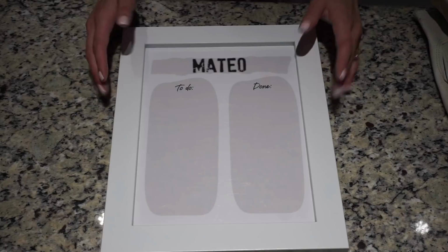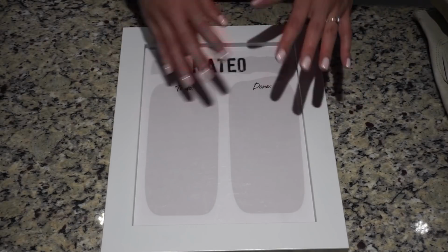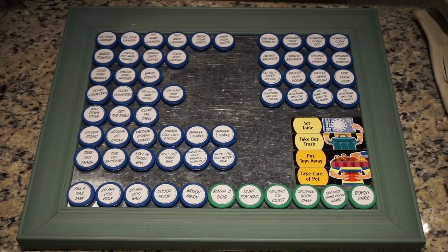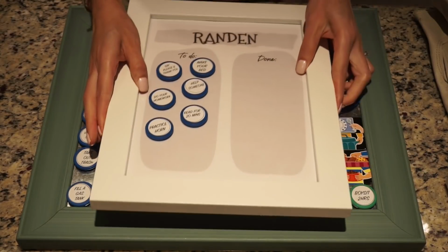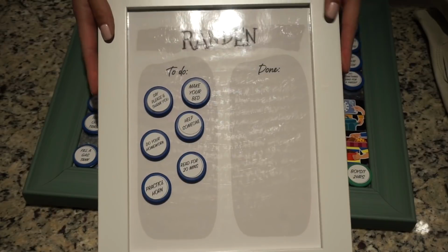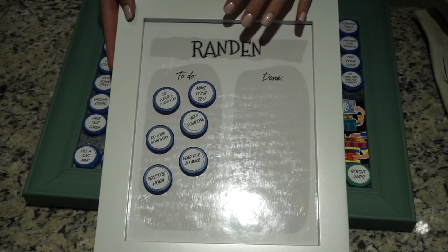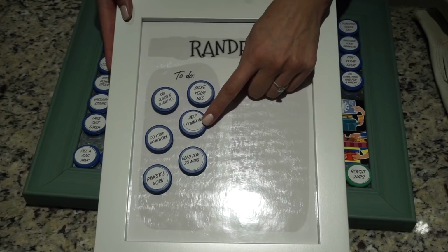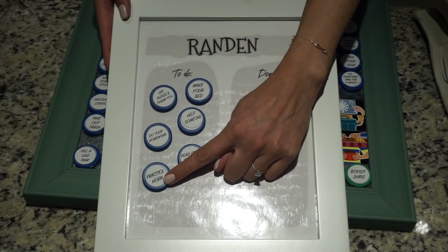How are you going to assign chores to your kids? Which chores would keep your family happy? Which chores would help your home run more successfully? I'm gonna show you guys the chores that we use, and I'm also gonna show you the ones that never leave their boards. So we have daily chores. And our daily chores are the same for each child. For example, this is Bonus Baby Junior, and her chores for every day are make your bed, say please and thank you, help someone, do your homework, read for 20 minutes, and practice your horn.